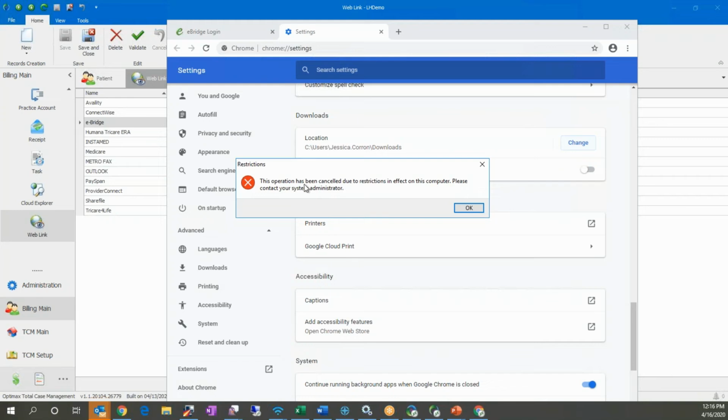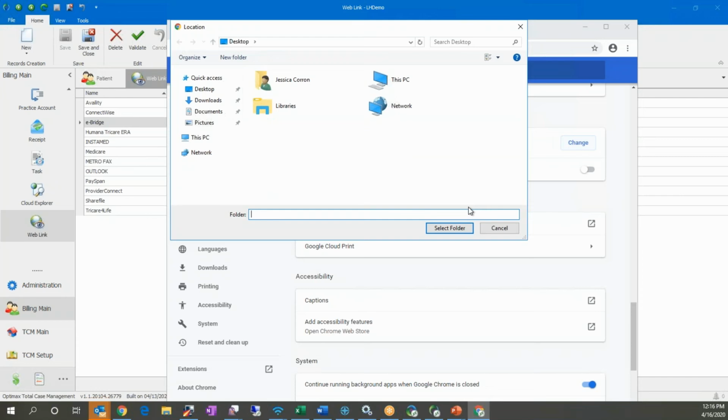Notice that the very first thing that's going to happen is you get this warning and restriction. Nothing we can do about it, because when you open this up, it's trying to access the C drive in Optimax, and it's restricted. So just simply say OK, and it'll take you to your system.